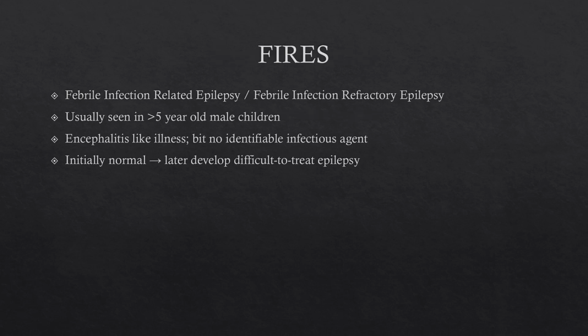What is FIRES? Febrile infection related epilepsy syndrome, or febrile infection refractory epilepsy. It is usually seen in male children more than 5 years old. It's an encephalitis-like illness, but no identifiable infectious agents are isolated, and the child is initially normal but later develops a difficult to treat epilepsy. That means multiple drugs will be needed, but the epilepsy will be very difficult to control.